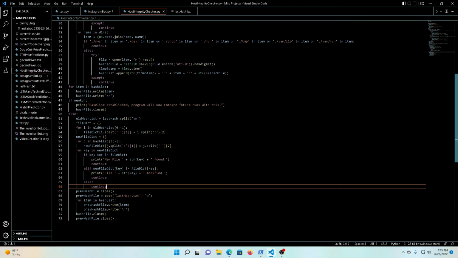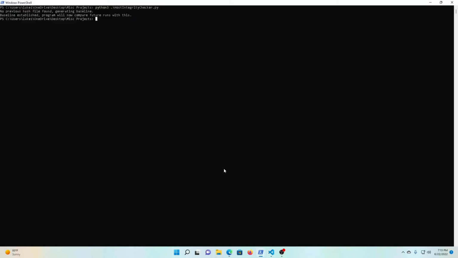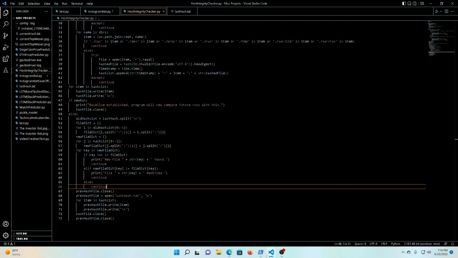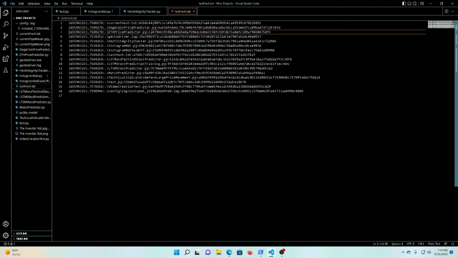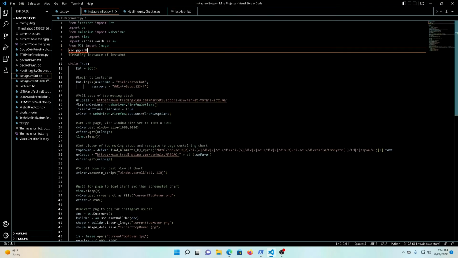So it's a cool way to check and verify what's going on in your PC. This time we'll run it again, and we'll see here that current hash was modified, because that's the file that we just created there. Instagram bot was modified because, as you saw, I typed some gibberish into there, and then last_hash.txt was modified because it's updated the last hash to this current one. So now if we go back in here, we have a new hash for, you won't be able to tell the difference unless you rewind the footage, but this is going to be a different hash than the last time we did it, because we modified this file here.